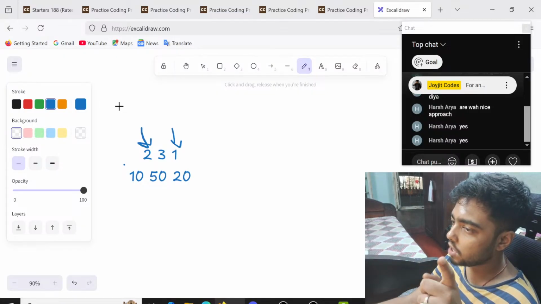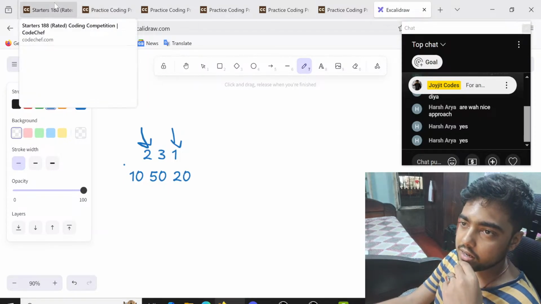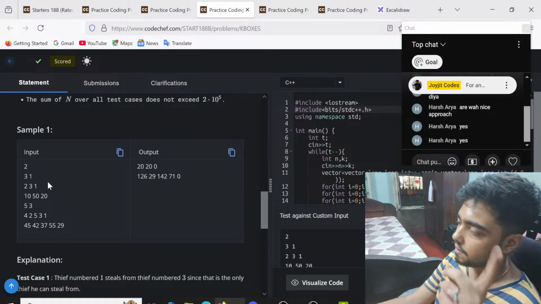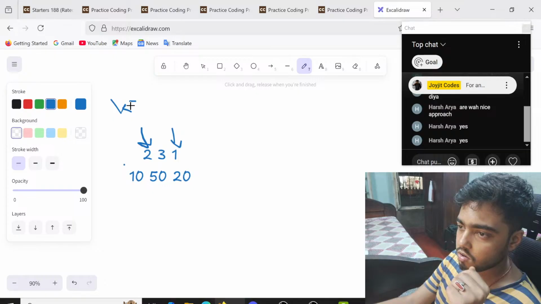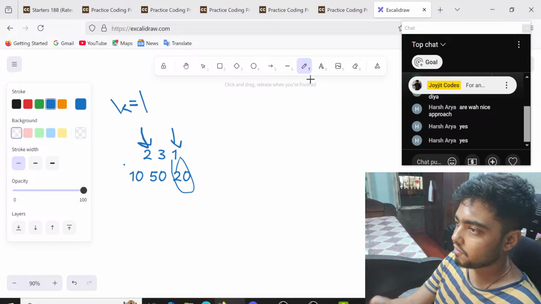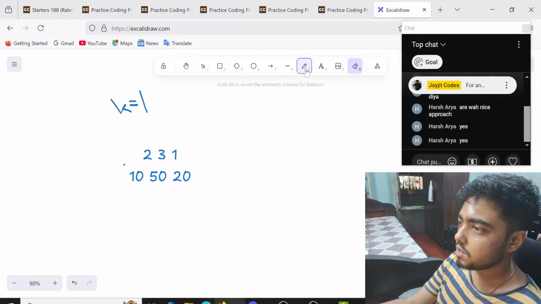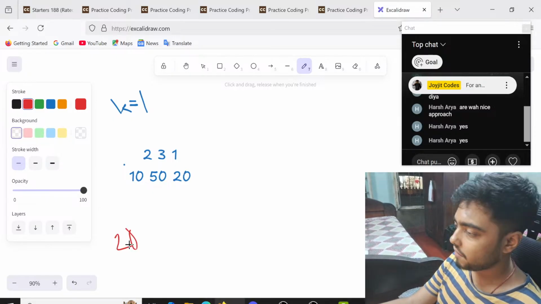And one more thing, K is 1. Remember, K is equal to 1. So he can steal from this thief, and he will have a gold coin number of 20.